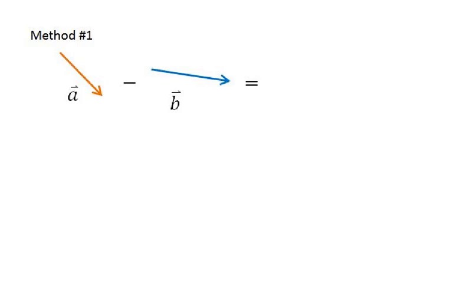So the first method that we're going to do is we're going to take our vectors and we're subtracting. And we're going to do this basically in a tail-to-tail fashion, except it is different than when you add. When you add, remember when you do tail-to-tail, you are going to make a parallelogram. You do not do that when you're subtracting. So the first thing we're going to do is put those down tail-to-tail. You really have to pay attention to whether you're subtracting or adding, or else this will mess up.